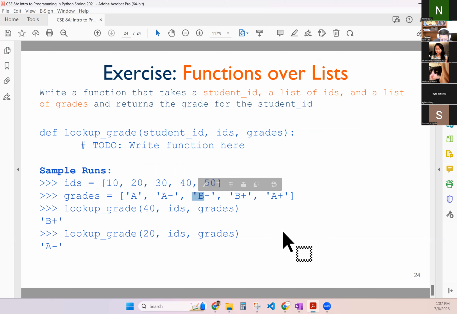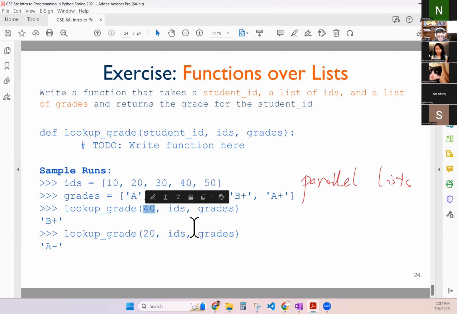So we call this parallel arrays or parallel lists. Values at the corresponding index describe the data for the same subject. Given a certain ID, for example, I say 40, you are supposed to tell me it's B plus because that's the grade of the student.